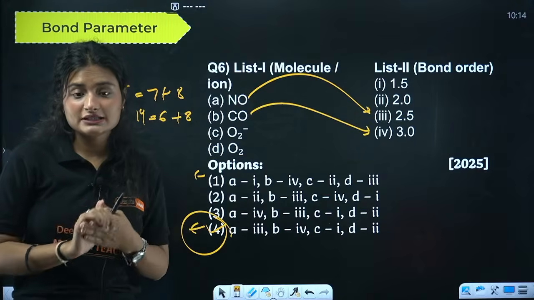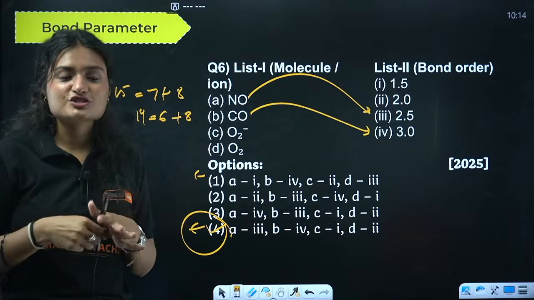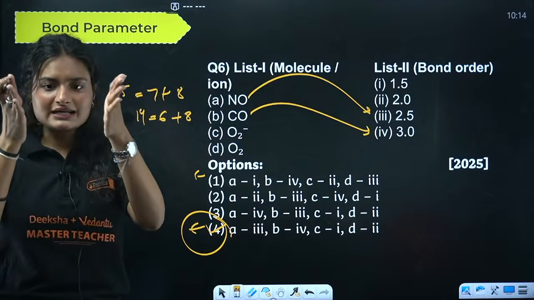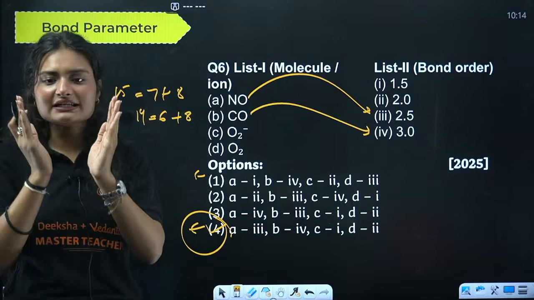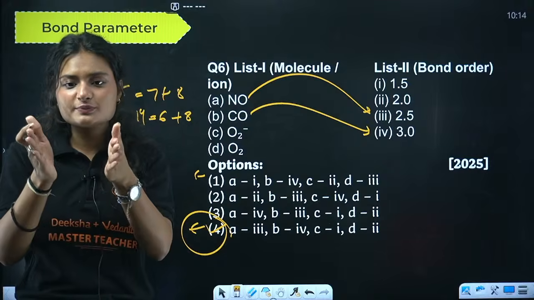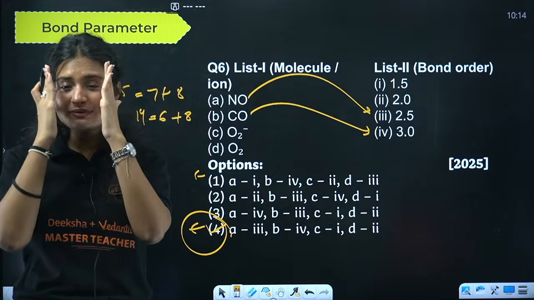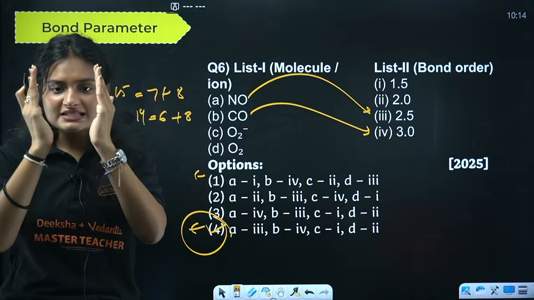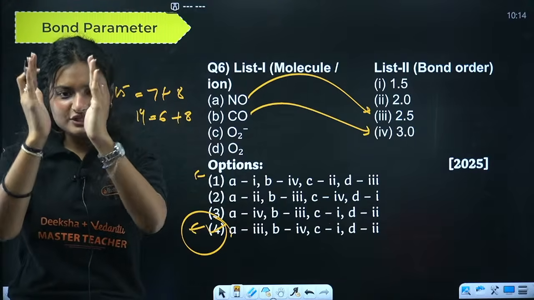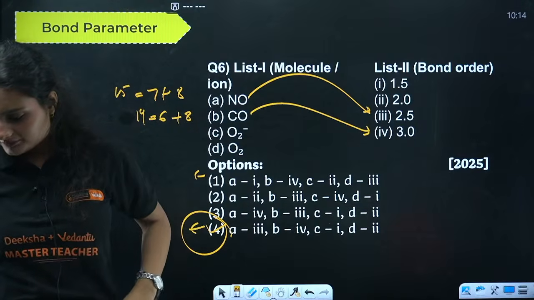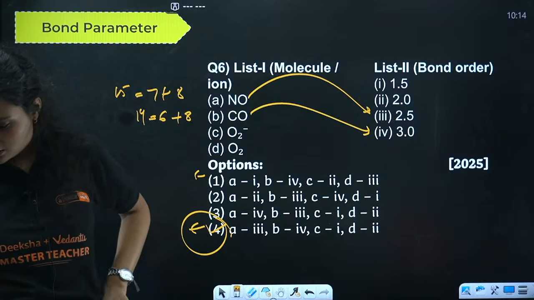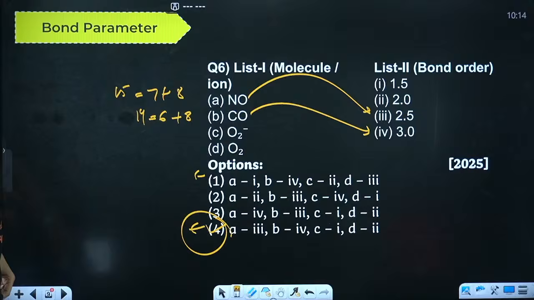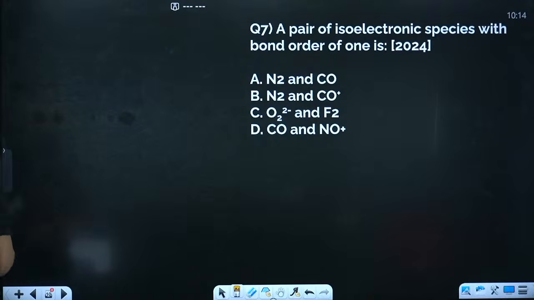I'm not blaming you or anything, but that's what most students go through. They think we should know this, we should know that, but you should have that horse-eye vision, that yes, I want to clear this exam, so I should study only this much which is coming in my exam. Obviously in this subject there is much more, but you need to study only this much, okay? Notes. Which notes? Okay, next question. What notes are you asking? Good, Anmol, good. Next question.